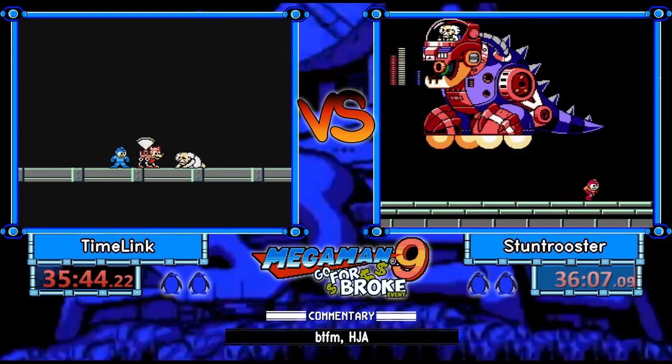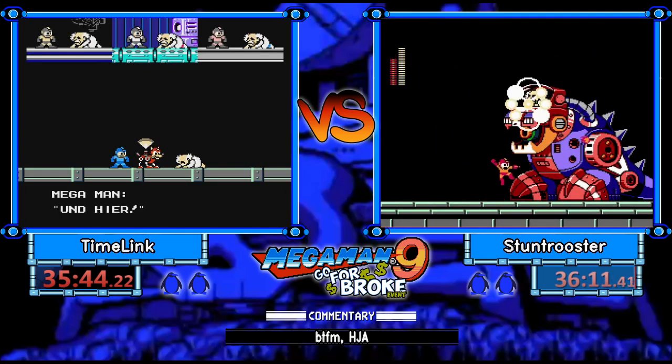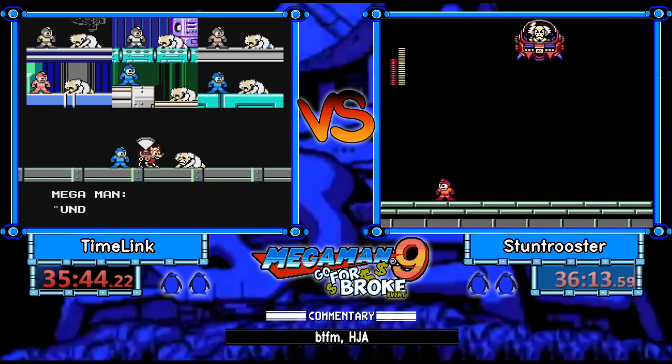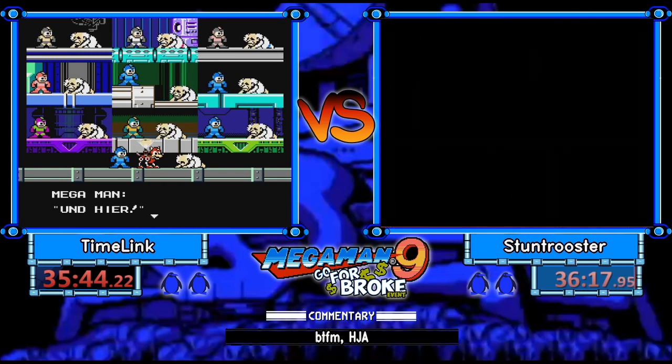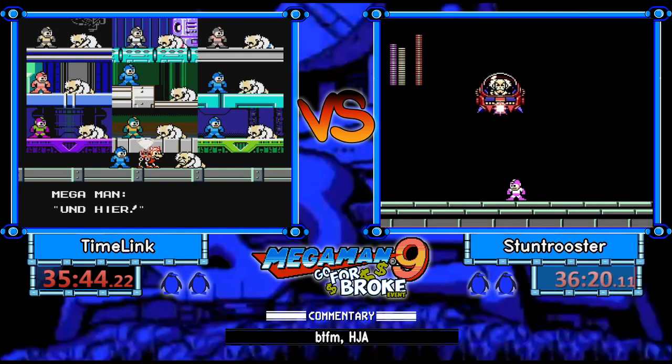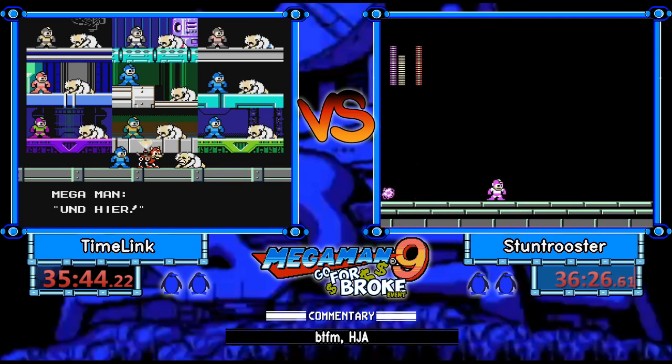Alright, Stuntrooster is out of concrete, so once again we'll see Magma as a backup. Which should allow him to get an early hit here on the capsule if he times it right, and he got it. I enjoyed the cutscene in German. Und hier.